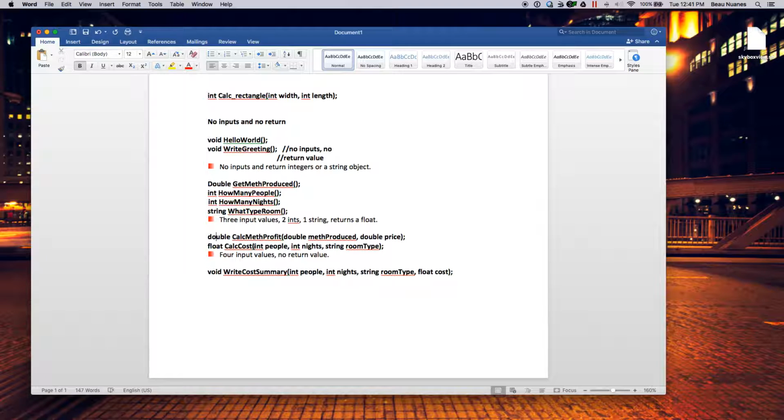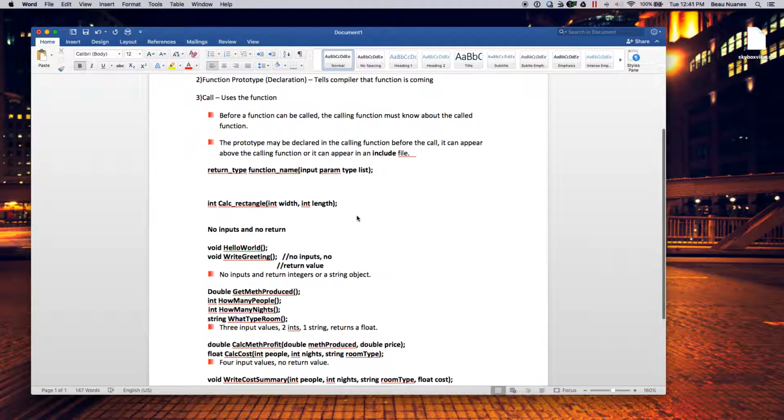This one has 3 inputs, people, nights, room type, and it returns a float. Here's one more of a type we haven't seen yet that has inputs, so 4 inputs: int for people, int for nights, string for room type, float for cost, but no return type. So this one's going to output something but not return anything. And it's going to use these variables in the output.